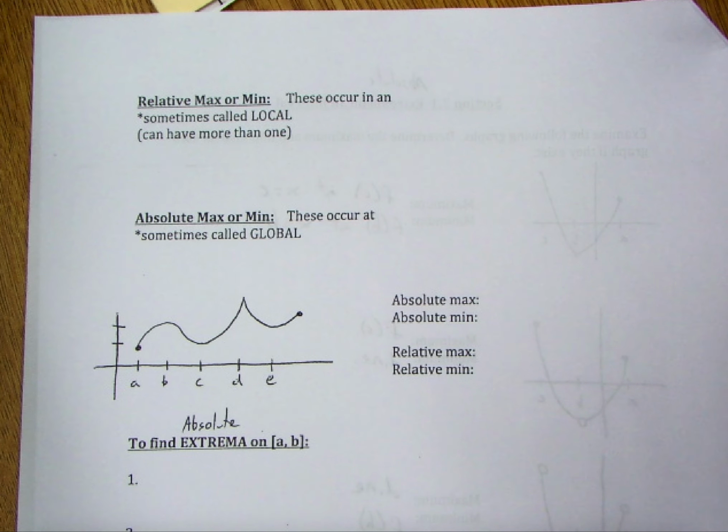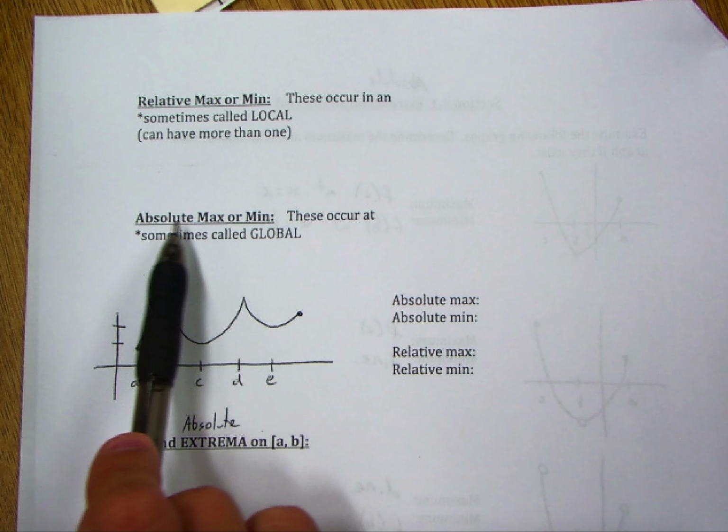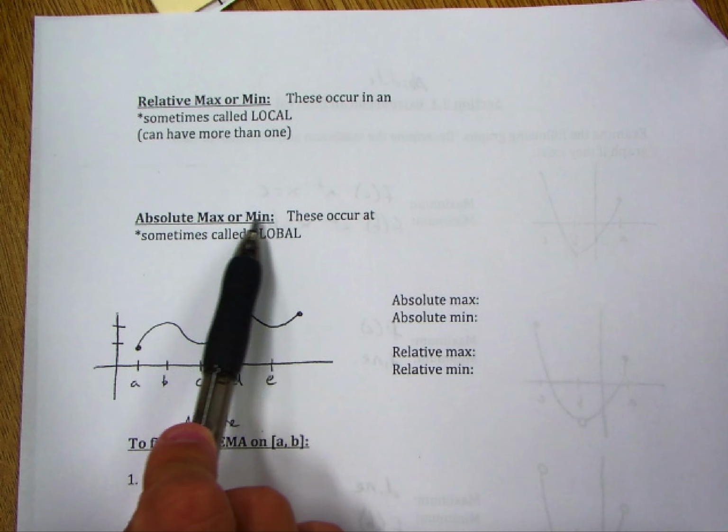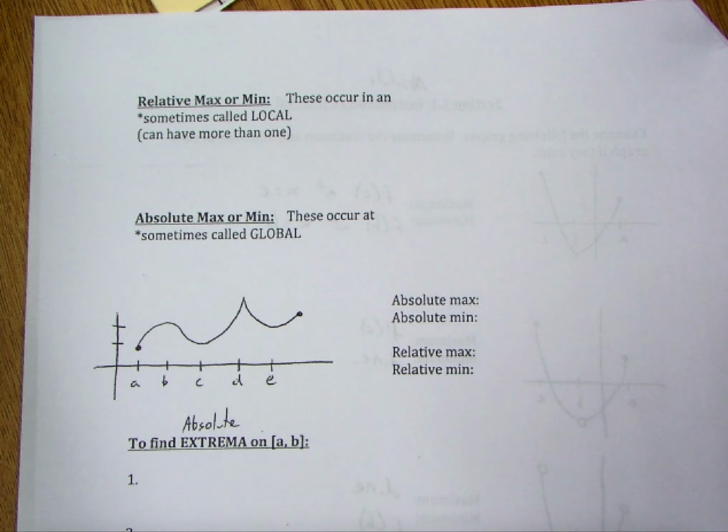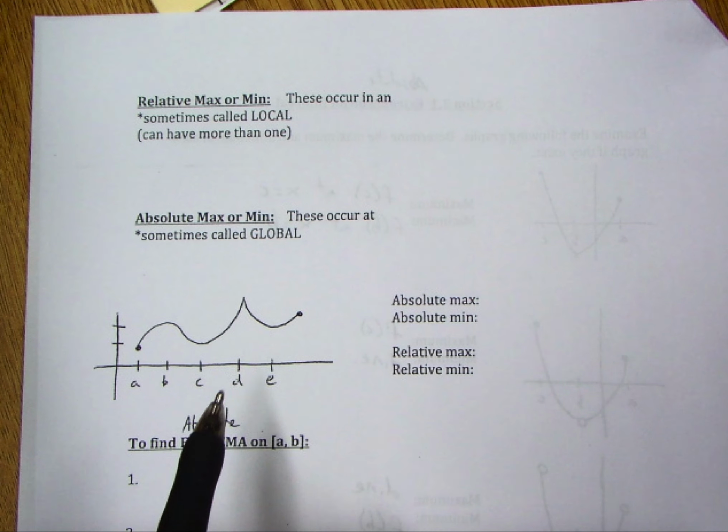So as I said, we are going to deal with two different types of extrema throughout this chapter and throughout this course, to be honest. The first type is going to be absolute max or mins, and this is what this lesson is going to be all about: how do we find the absolute max or the absolute min in an interval, the highest y value or smallest y value in an interval. That's what this lesson's all about.